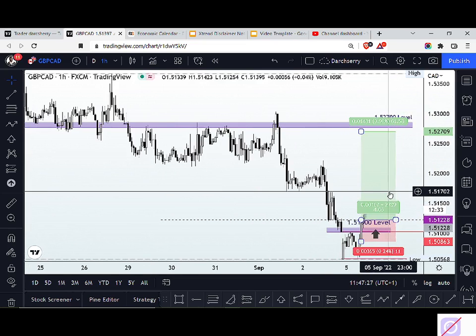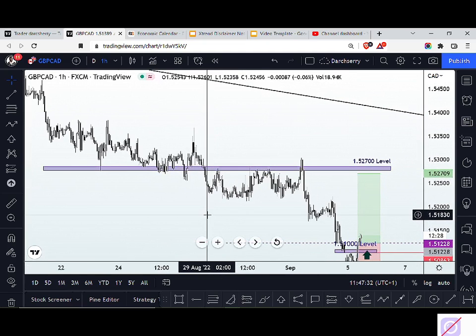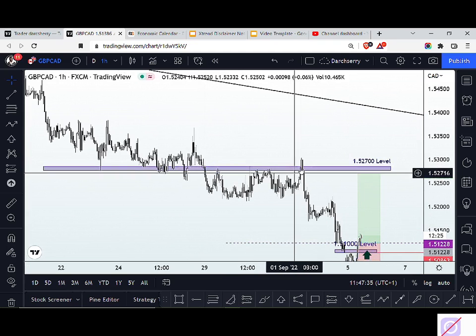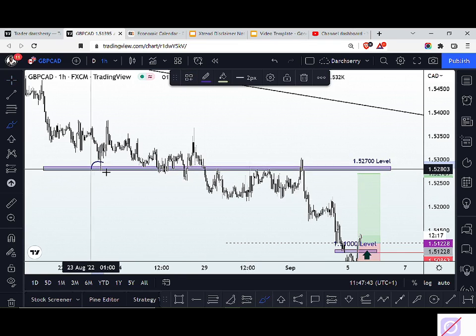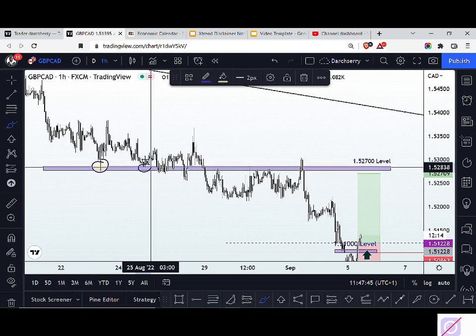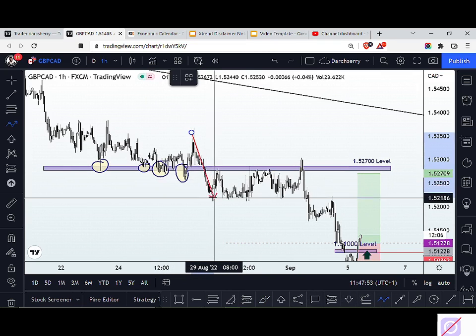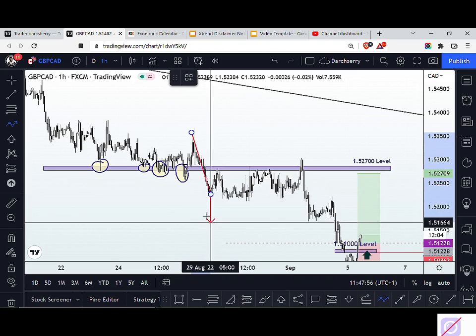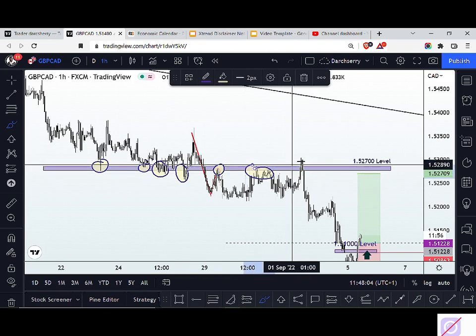Well, if we look at the structure we have here and go as far as what happened during the course of last week's trading session, remember I shared with you on the daily time frame the key level at the 1.5270 area, which has been a major determinant of price action in the past. Look at how this area has been a demand area, after which we saw the breakdown of that structure on the 26th of August. And then what happened afterwards? Price came back to do a retest of that level to push price to the downside.